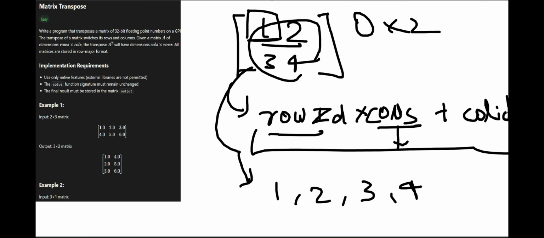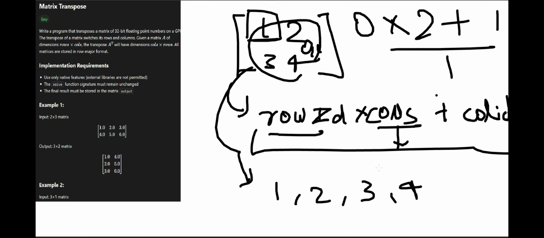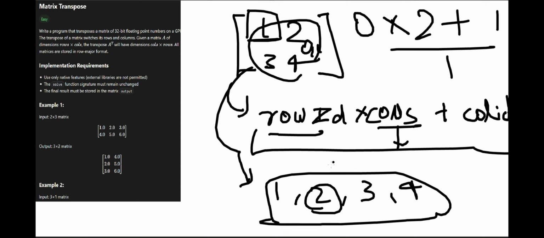It's getting cluttered. So if you want 2 now, here it would be 0 comma 1. So 0x, the number of columns would be 2 plus the column ID for 2 is 1. So we get the ID 1. So you can basically see that this is how you access matrix indices in C with the row major order. So this is how you basically access it.